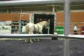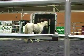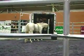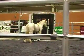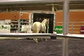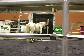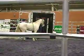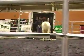Rather than scold this horse for doing that, what I'm going to do is kind of lock my elbow here and not let this hand move. When I drive this horse forward, what it's going to do is put a bend in his neck and take that shoulder away from me. I'm not going to have to do anything but lock my hand and say, come forward, but I'm not moving my hand. There, the shoulder had to move away. If I let this hand move, that shoulder will get to me. So I'm asking him to come forward. There, that hand's just locked, so the only way that he can come forward is if he's going away from me.